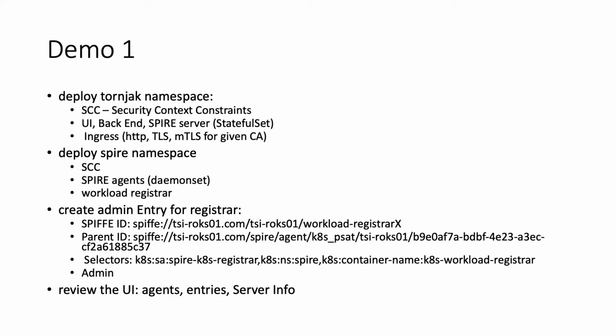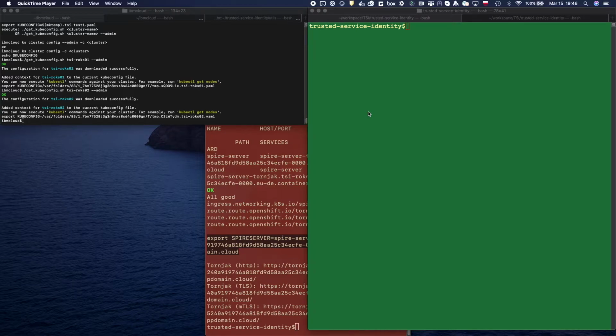The selectors include the service account, namespace, and the name of the container. Of course, we have to enable the administrative flag, which would allow this container to write to the SPIRE server. And at the end, we'll review all the UI components that show the list of agents, entries, and the server information. And now I will show you the deployment of the Trusted Service Identity with SPIRE on OpenShift.